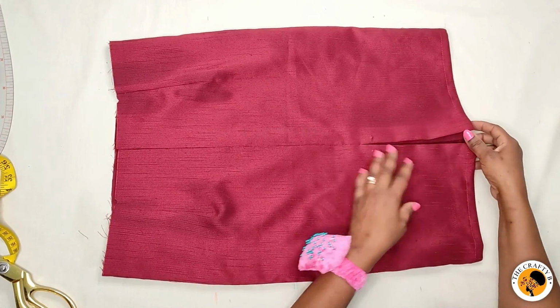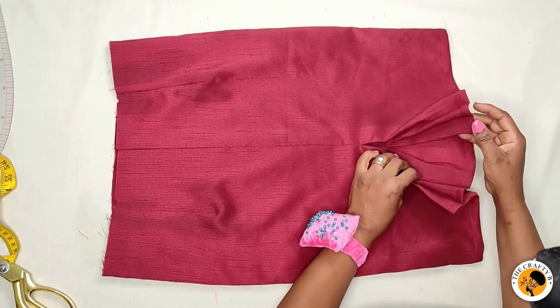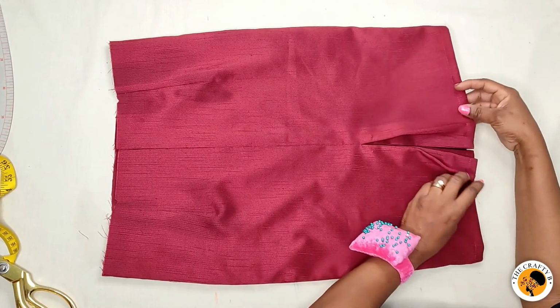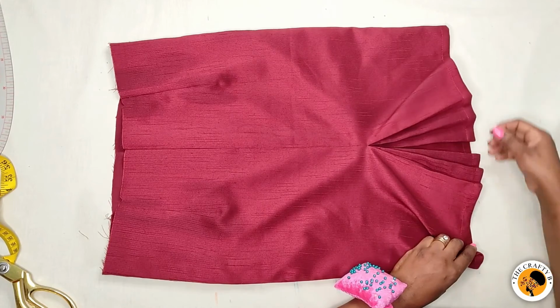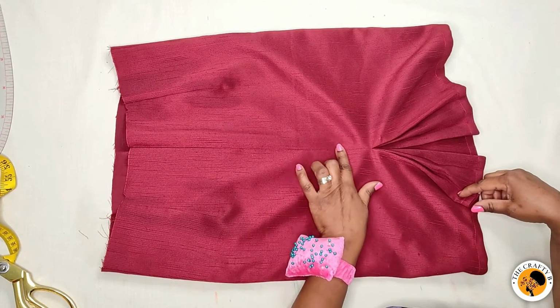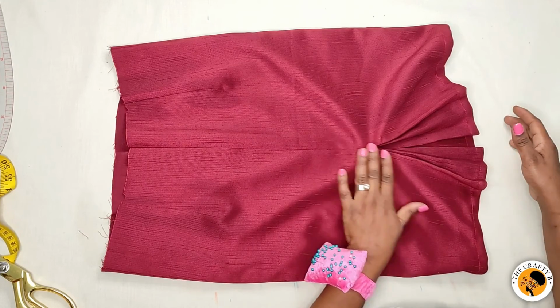So guys, I went ahead to remove the loose stitches. So this is how our fence looks like. You see how beautiful it looks. So you can decide to make it longer than this. It depends on how long you want it.